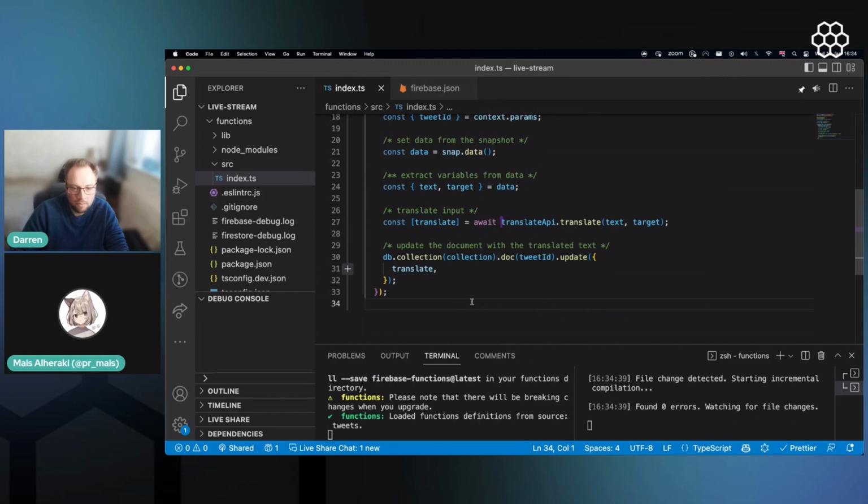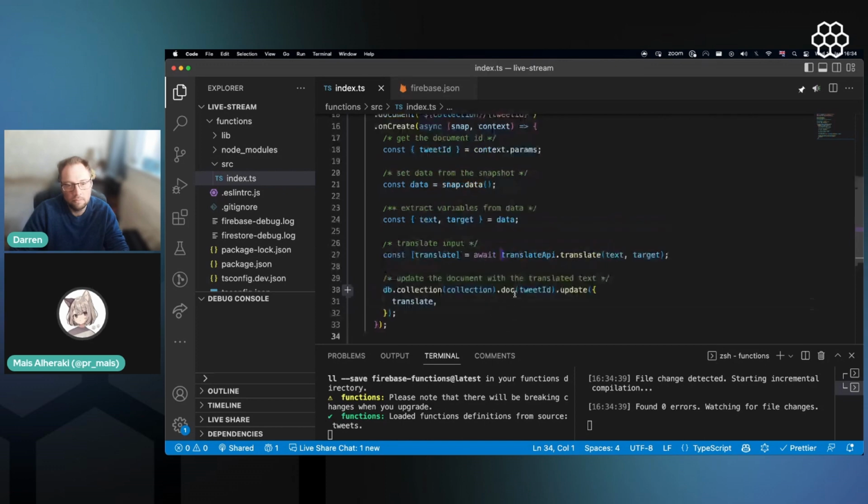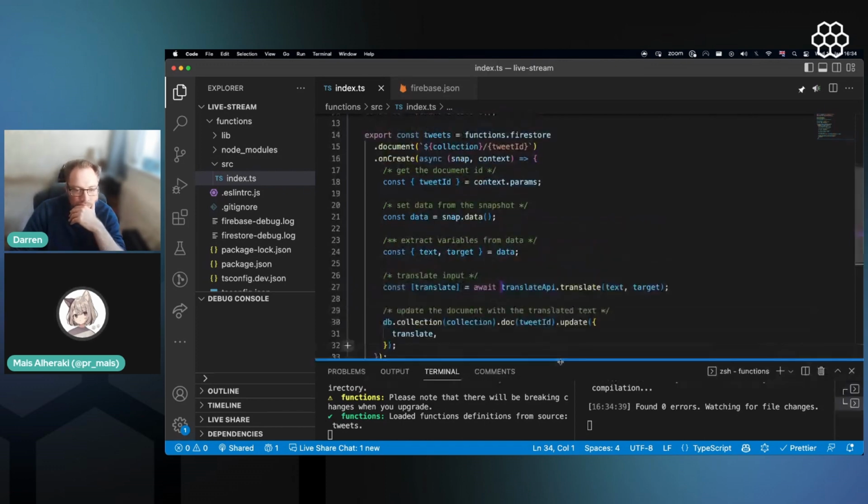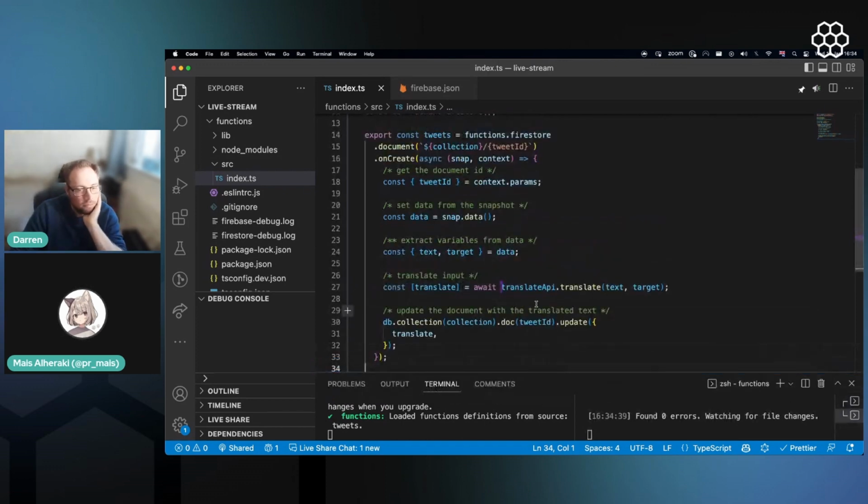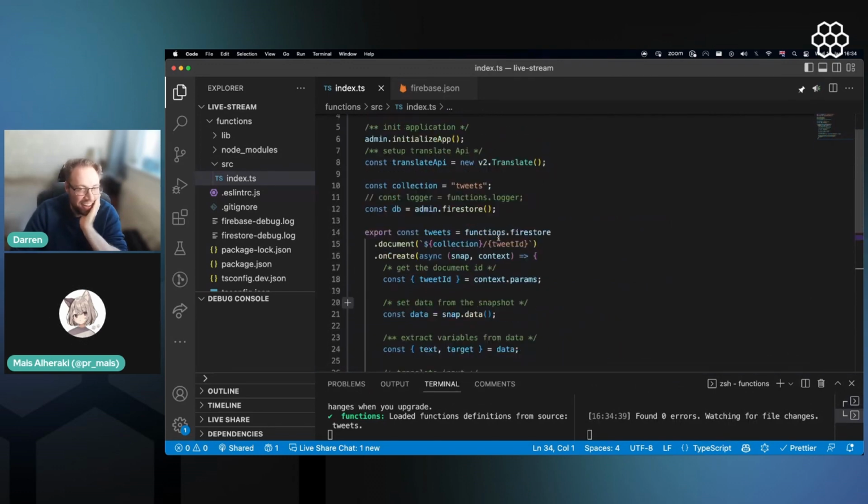Okay, I think this looks good, except for one thing. Before we start testing, you remember from yesterday we were facing an issue with authentication for the translation API. Firestore is working correctly with the emulator.